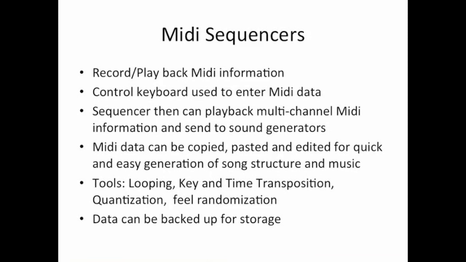You could edit MIDI information. You could copy and paste MIDI information because it was just digital information. And if you knew where one chorus was, you could take that information and paste it into a second chorus. The control keyboard was used as a separate keyboard that just controlled MIDI data to enter into the recorder, which was the MIDI sequencer. And then the sequencer would play back multi-channel MIDI information to other sound generators.